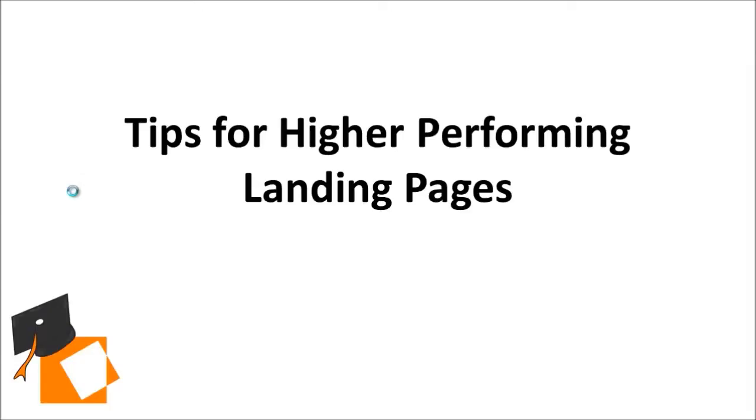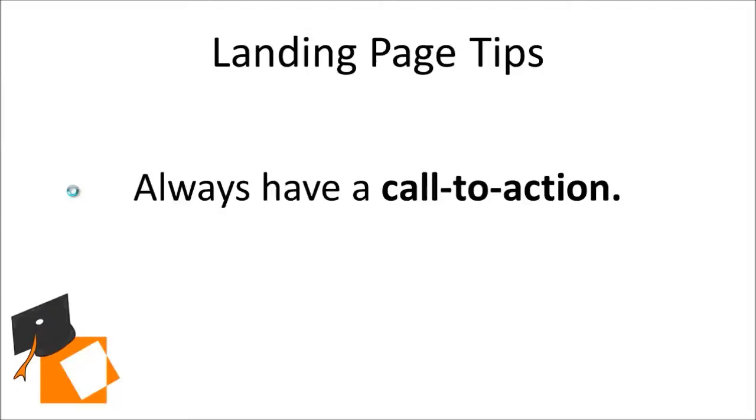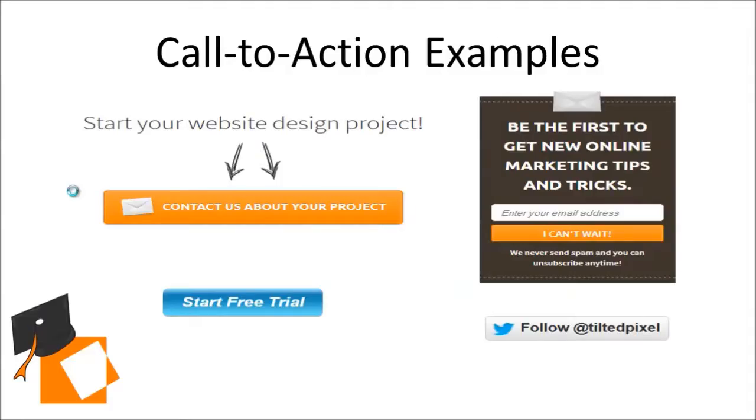So let's talk about some tips for higher performing landing pages. By higher performing, I mean they get more visitors to do that thing that you want them to do. So first off, a landing page always needs to have a call to action. The call to action is the action that you want your visitor to do. And this thing better be big, it better be clear.